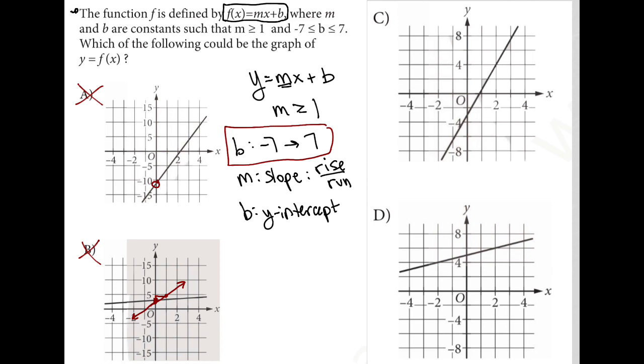But maybe this larger choice C will help us to see it a little bit better. So basically, I'm saying that this y-intercept here is like -3. And then if I go up 1, which is up to -2, and to the right 1, actually I'd be all the way over here. So that line will look like this. But you can see the black line is above that, which means this is a bigger slope—we can see m is greater than or equal to 1. So my slope is above, right? So this is an m = 1 slope, and the actual line is higher than that, so this must be an m > 1 slope. So I like choice C.